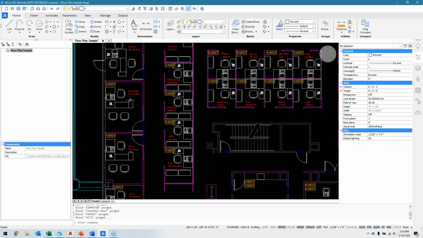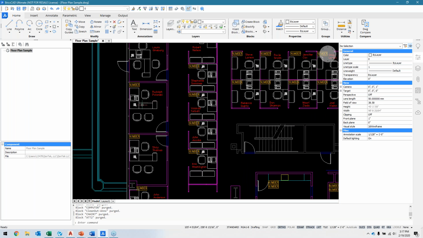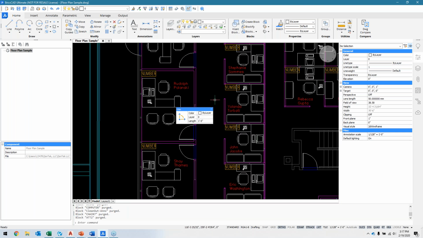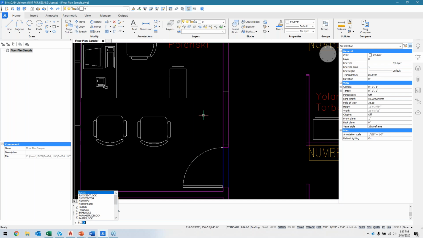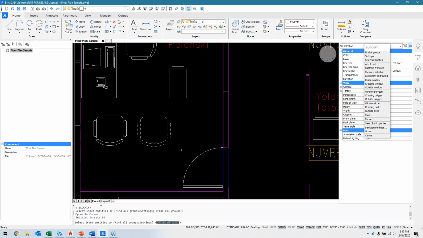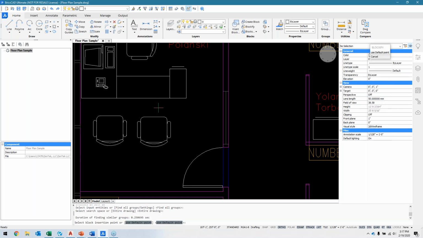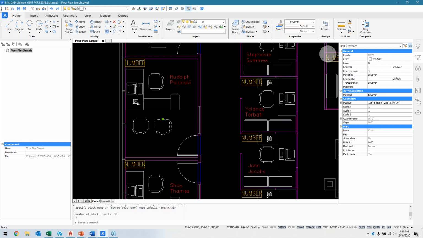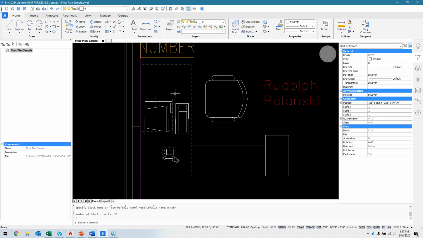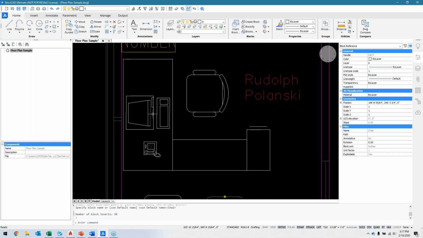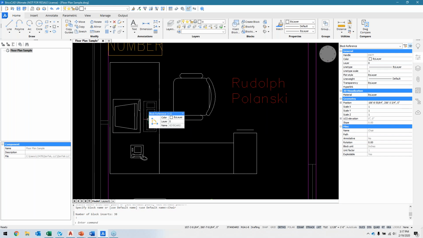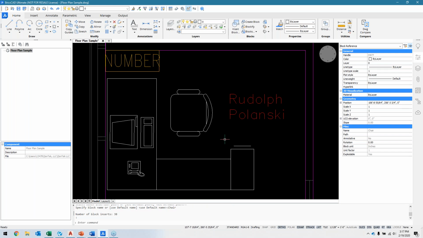So now that we have all of these blocks as primitives, you can really quickly use Blockify to bring them back. So again, Blockify, I'm gonna select my objects, find all groups, search entire drawing. We'll select our insertion point. We'll give it a name. And now we have our chair blocks back. And you can do the same thing with all of our other blocks, such as these computer blocks, these keyboard blocks, all of these blocks that got purged out. I can use Blockify to bring them back.